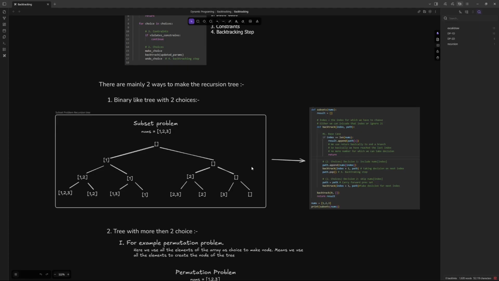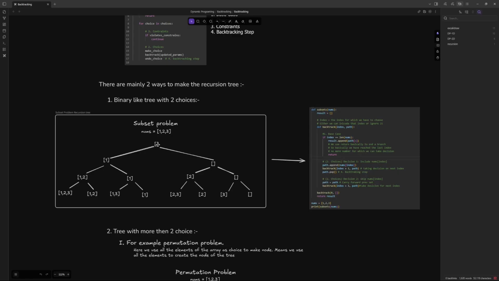So what is the base case? The base case is when we have explored all the numbers; after exploring all the numbers, the result will be our answer. For example, at the first step we are making a choice for 1: the choice is to add 1 or not to add 1.